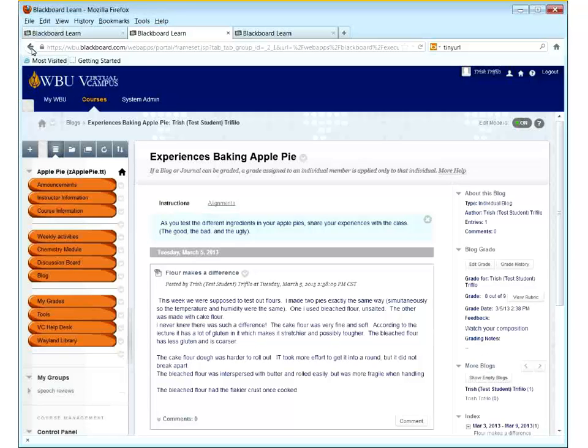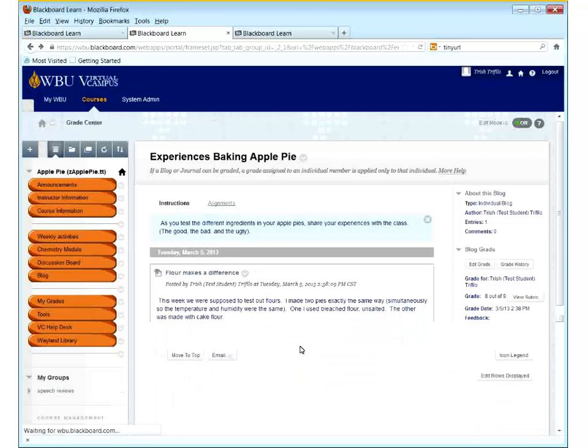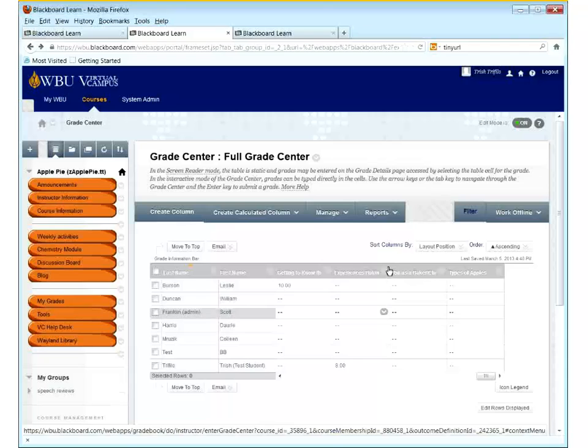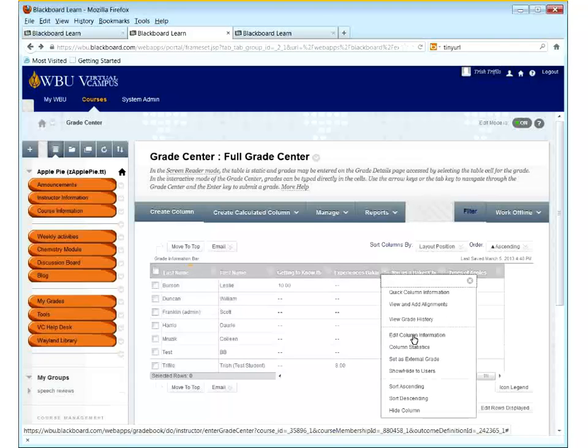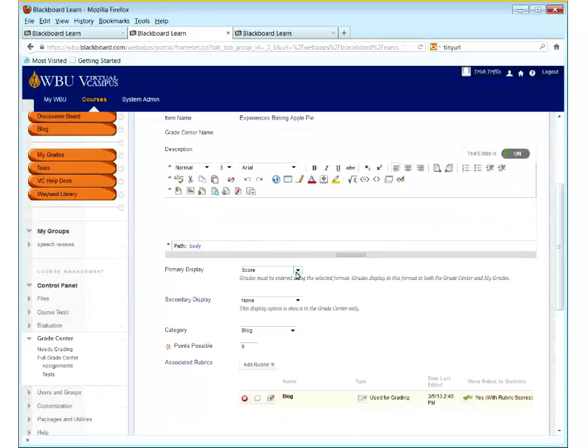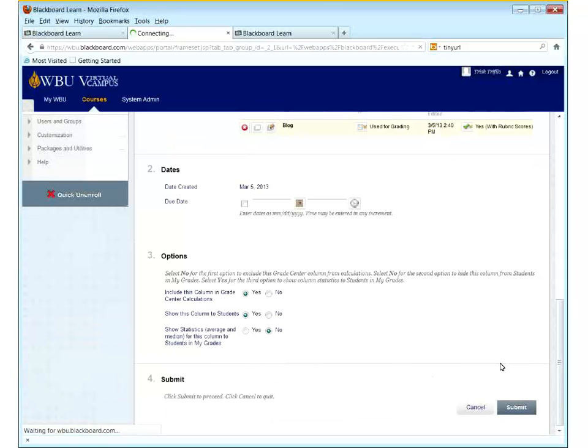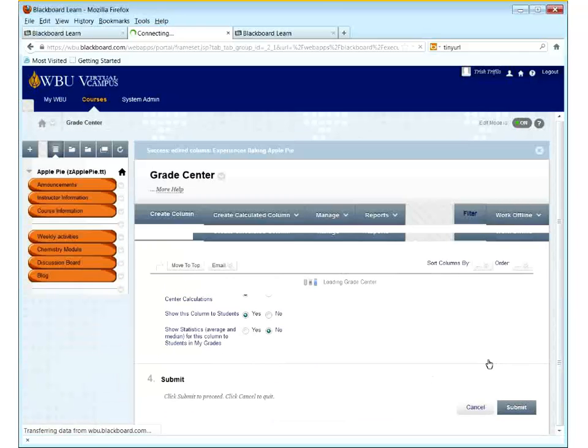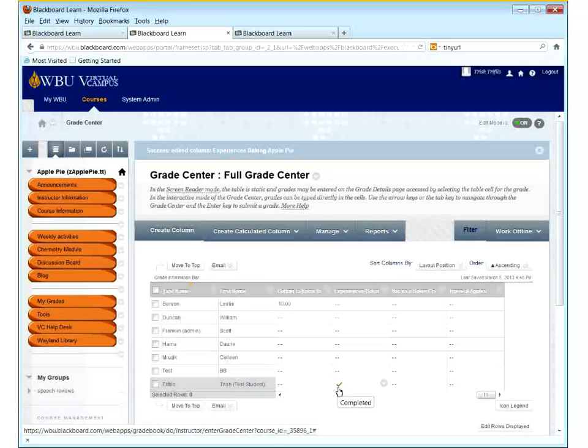Now, one of the things I said was that we could set this to be complete or incomplete. Okay? So if I want to edit the column information here, I would want a score, but they're really not worried about the points. They're going to get the rubric with the points. I would like to be able to grade it as complete or incomplete. And so I can click that, and this is a scheme that I have set up. And so if I do that, I can submit it. And now the student has a check on it.